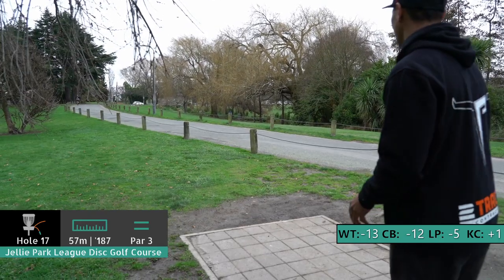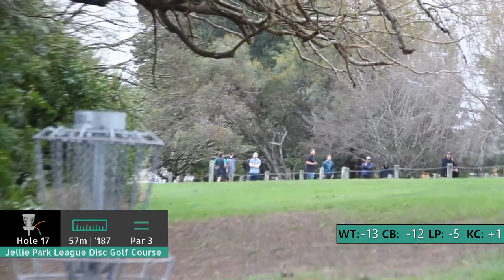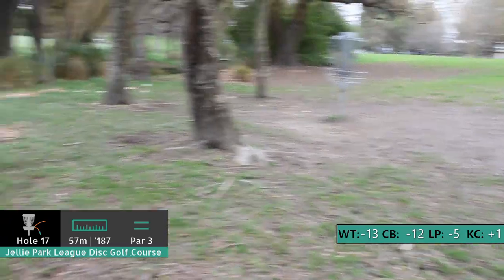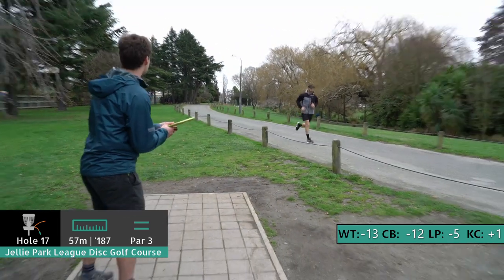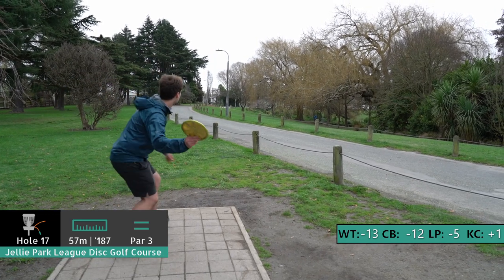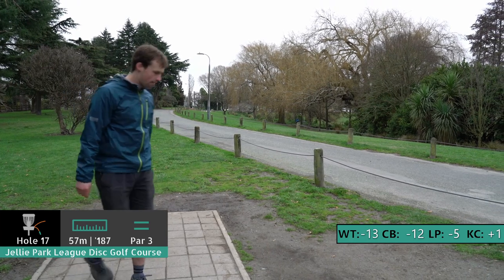Okay, Willie with two holes to play, one shot lead. Hole 17 down the tunnel — that backhand line is not easy, but Willie made it look easy. Yeah, he's thrown a putter there, and it's got a soft finish, no skipaways — exactly where you want it, great looking shot. Now Callum going for the forehand — probably trying to follow suit, he'd be looking to match Willie's park job, he wants to get this close. That looks like it was pretty close from here — yeah, that was a good looking shape.